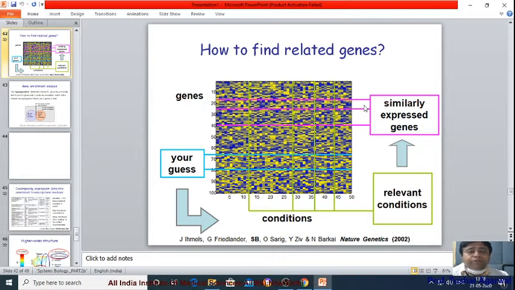And one way of doing that is something called the DAVID pathways, the GO pathways, the Ingenuity pathways. These are the different tools where you feed in the gene expression values and the names of the genes, and they will quickly tell you whether they belong to a particular defined pathway or not. So there is DAVID, there is GO, there is Ingenuity. There are so many different ways to do pathway analysis and find out which genes are co-expressed, and what kind of biological pathways they converge to. Very important for you to know.